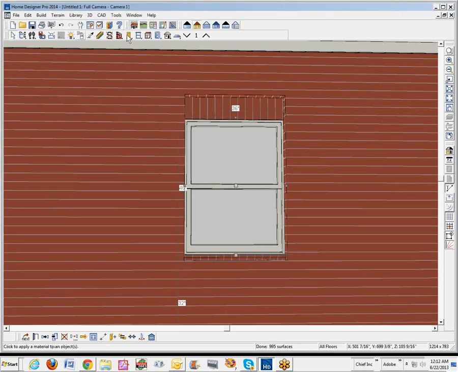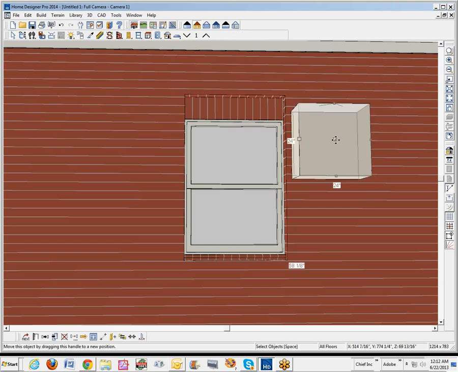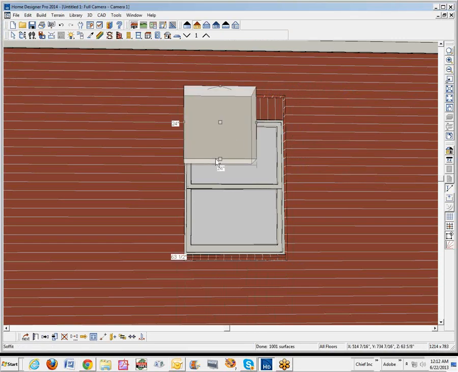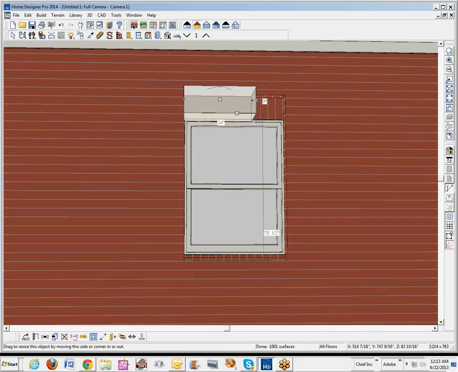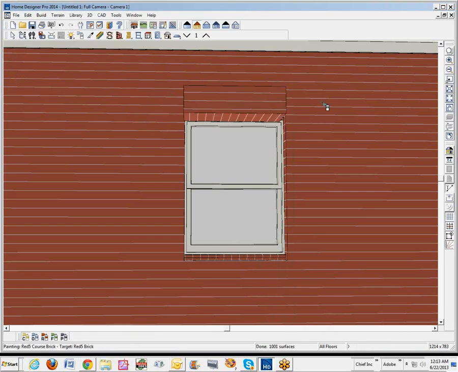One thing, if you want it a little more realistic, is you can go to the cabinet tools, and I'm going to put a soffit here. That's just a soffit that you would normally use over cabinets, but it also can have other uses. I'm going to put it up here on top of the window. And I'm going to take this material from the sill down here and put it on that.